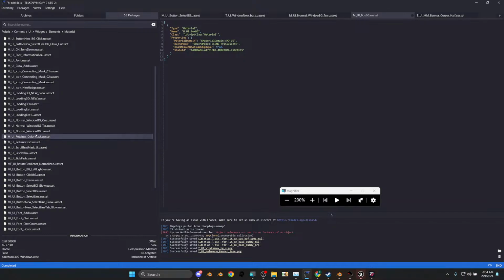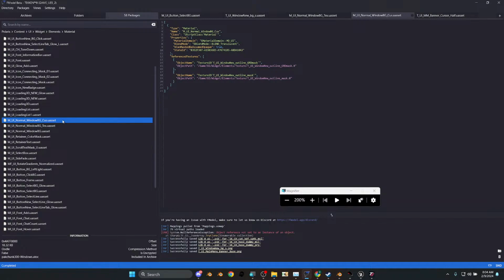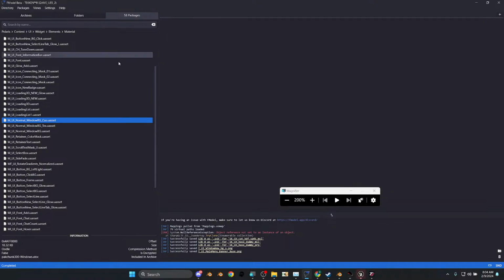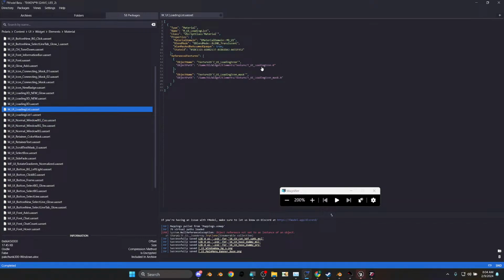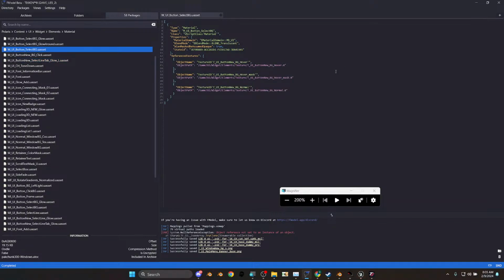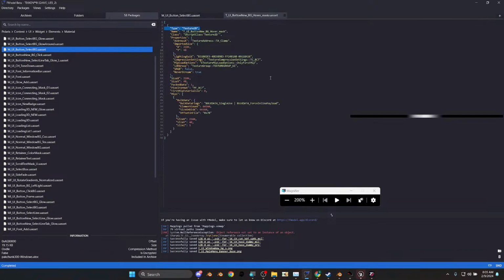Retainer text, retainer color. These are outlines, right? Yep, I don't want that. These are loading icons. See the button hover over mask.